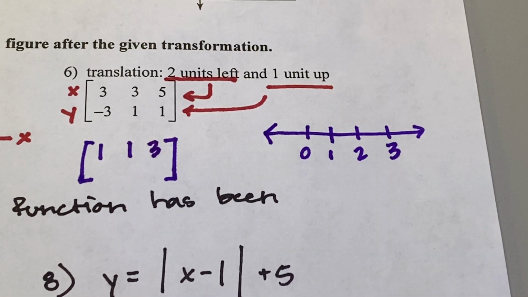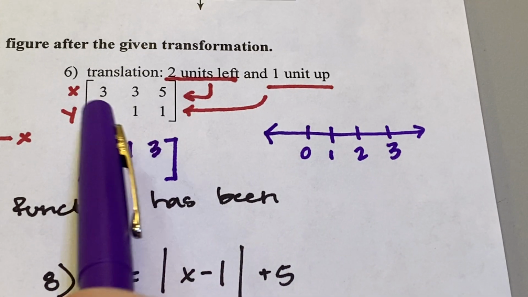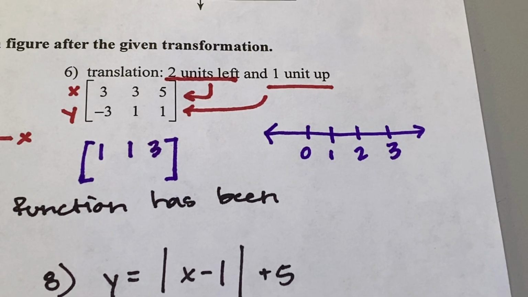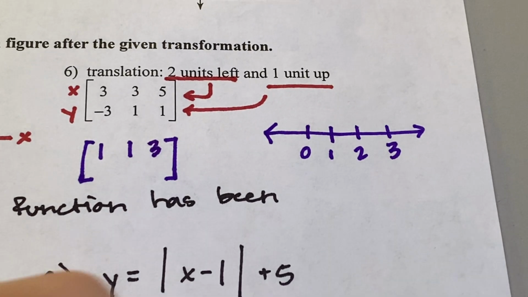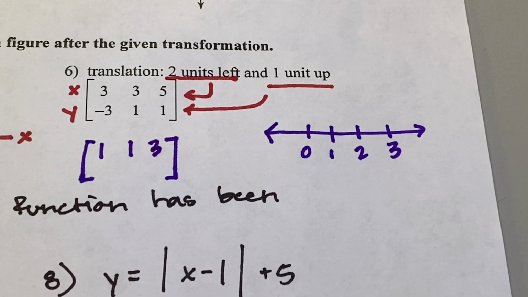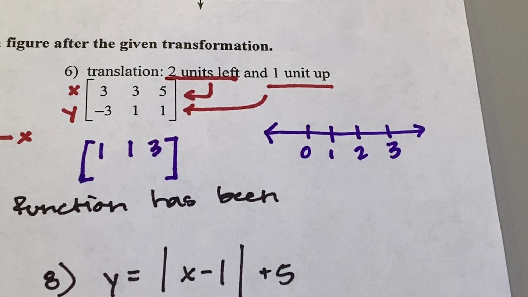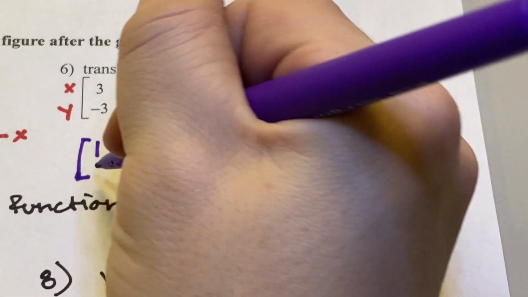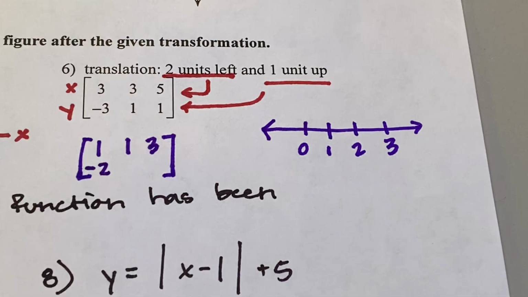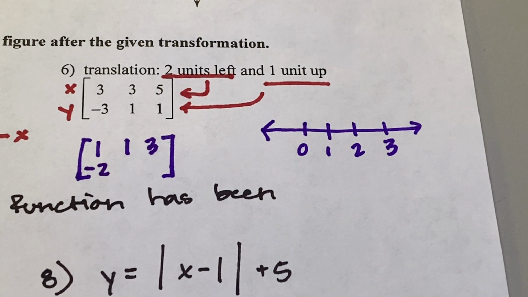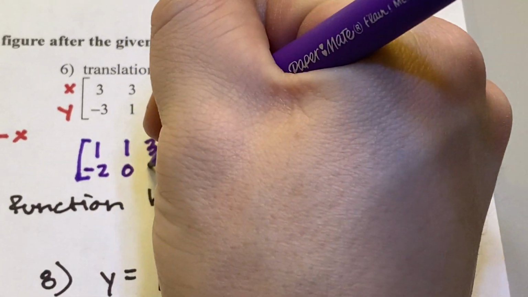What about 1 unit up? If I'm sitting at negative 3 on my y-axis and I'm going up 1, where does that put me? Ooh, very close. That would be down 1. Negative 2 would be up 1. Negative 4 would be down 1. So it wants us to go up 1, which would put us at negative 2. Great job, Lily.